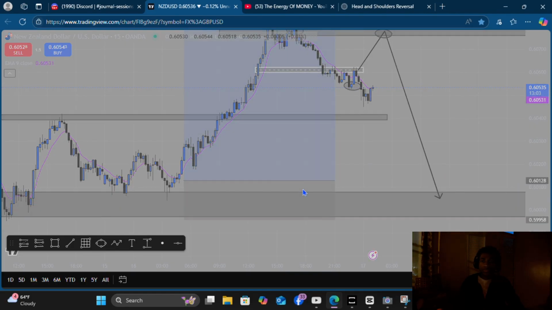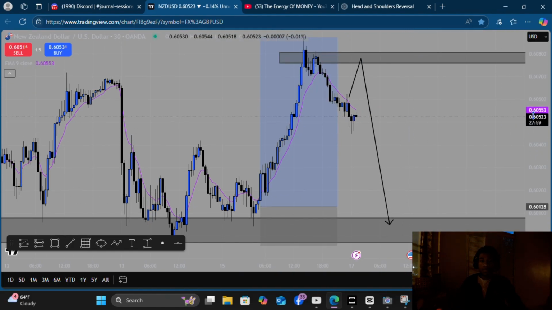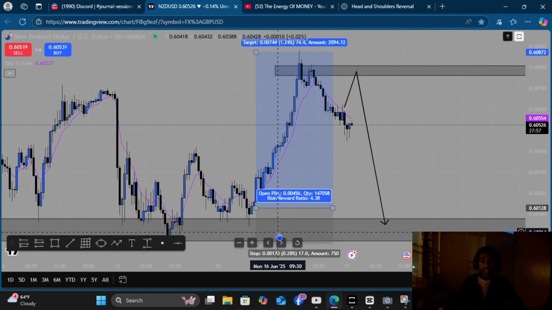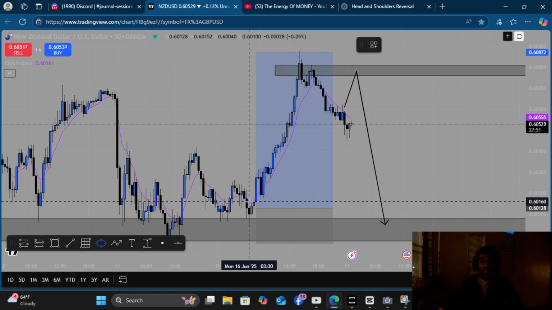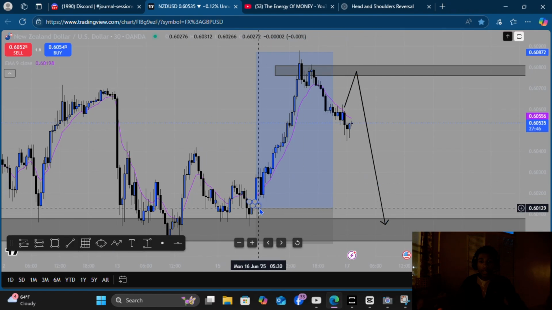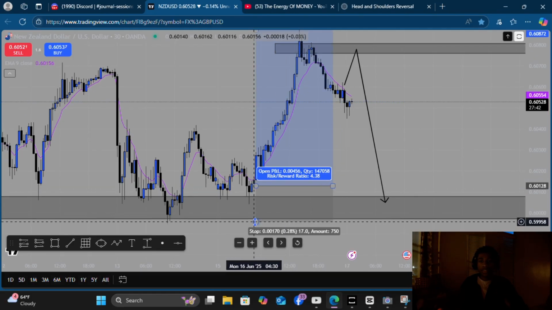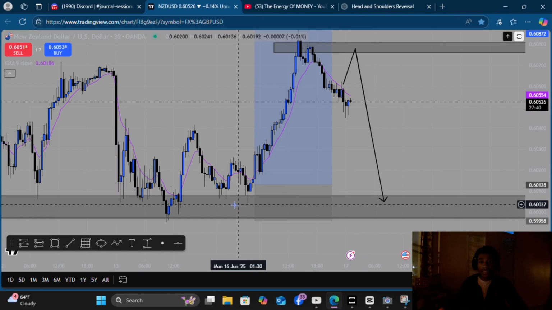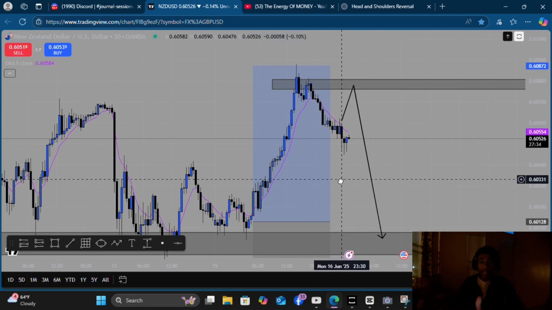I'm pretty sure I was not gonna show it because I took it off my phone, but I'm pretty sure I took it at this candle right here. No, I took it at this candle right here. I do remember it because I took it on the 15 or the 30-minute time frame. I entered at this candle, and I put stops below the low of this support level in case price was to retest, and I would have been okay with that, but I know that I'm looking for buy positions.